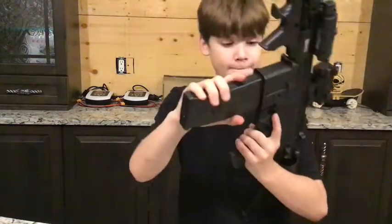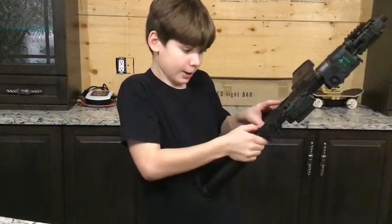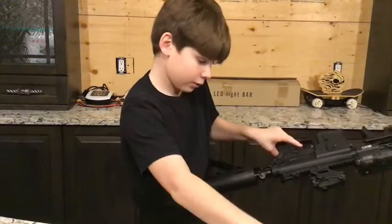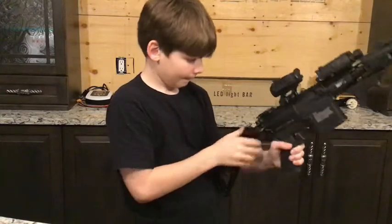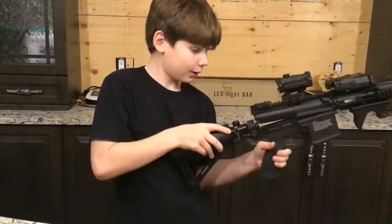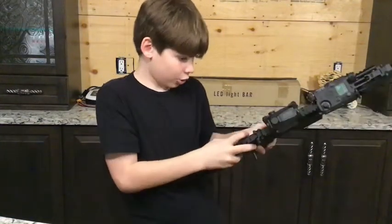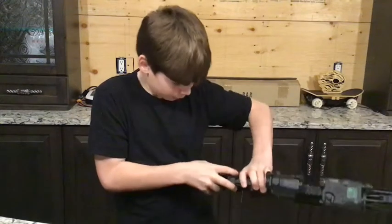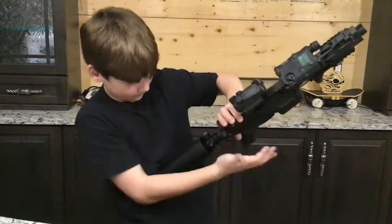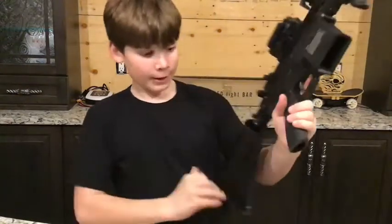In case you were wondering, you can hack that — take the knife out and do it, hit this pin, pull, and then you can open up the whole gun just in half like that. You don't hack it all the way down. There you go — now it's back in. You can hack it again. That's how it works.